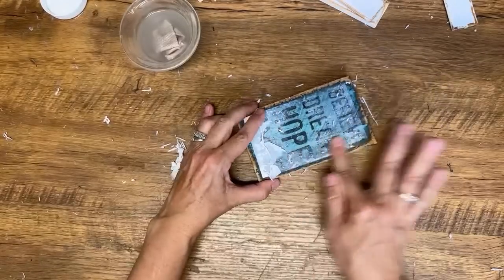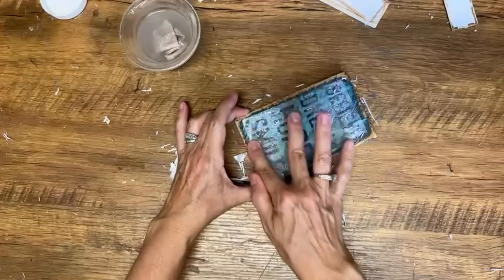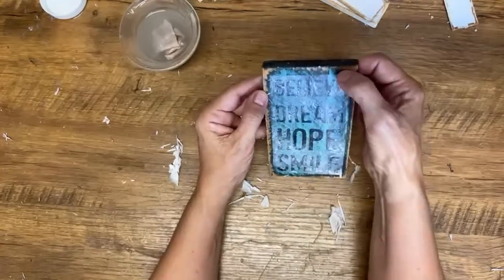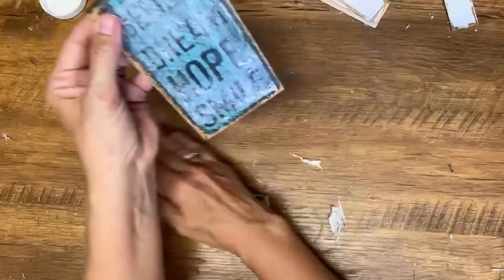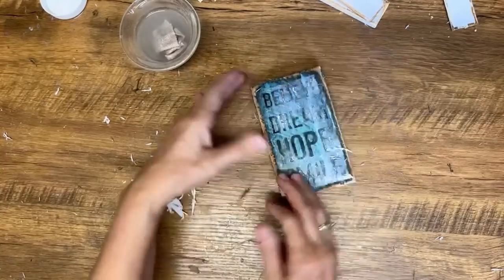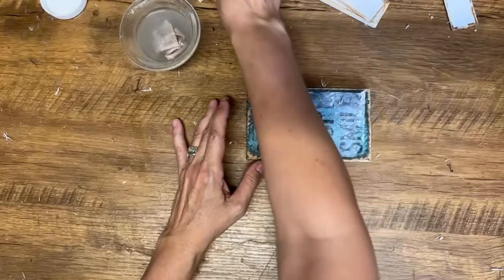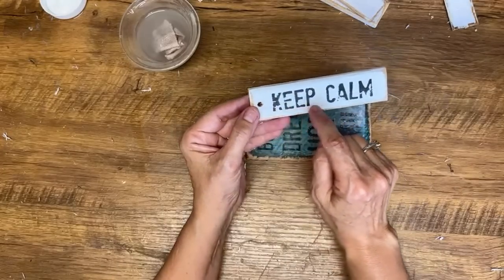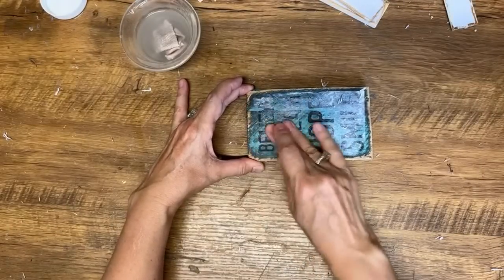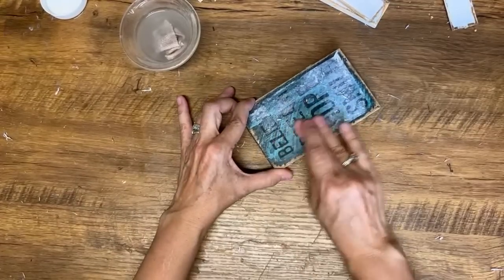What I did on this one is I just took four of those words and stuck them on this piece of pallet wood — it looks really nice. What I would do with this: you can put a hanger on the back, or drill a hole in each corner and hang some twine from it to turn it into a bigger ornament. I usually recommend — especially if you're just starting — doing this on a white painted surface because the outline of the Mod Podge blends in better. Once you get the knack of it and can get the feel of rubbing all the paper off, you can start doing a little bit of color underneath.